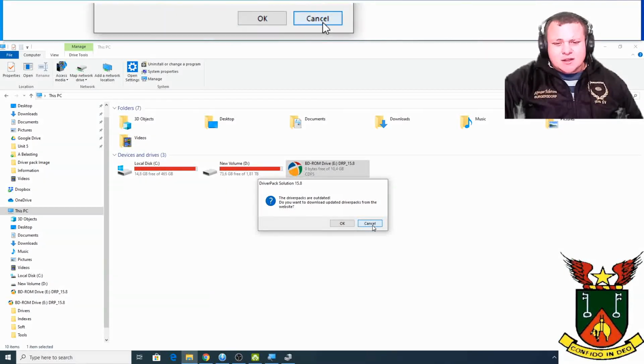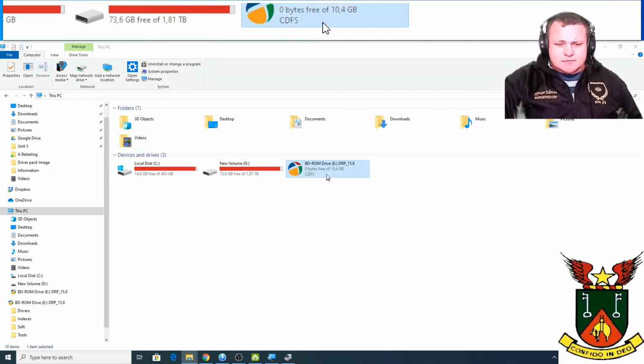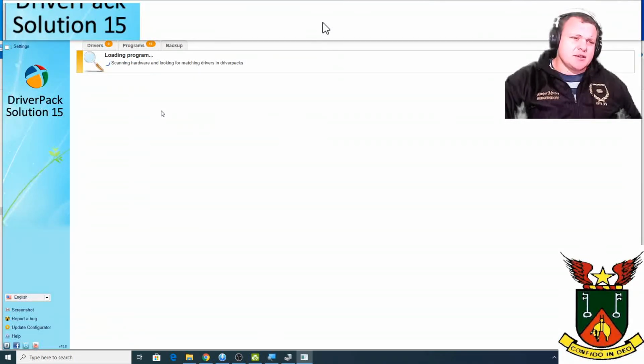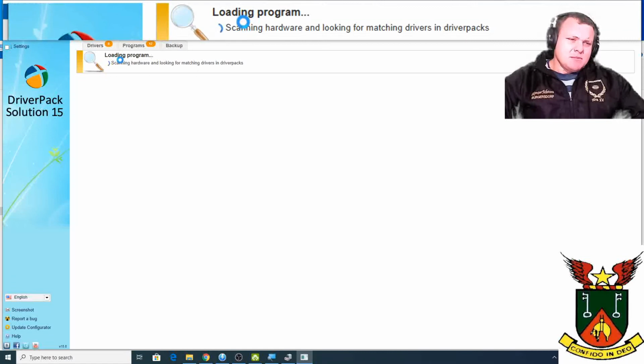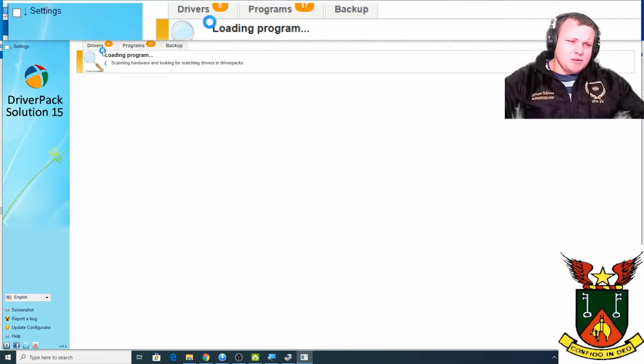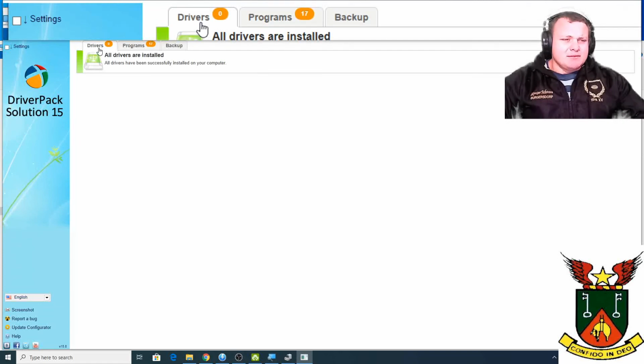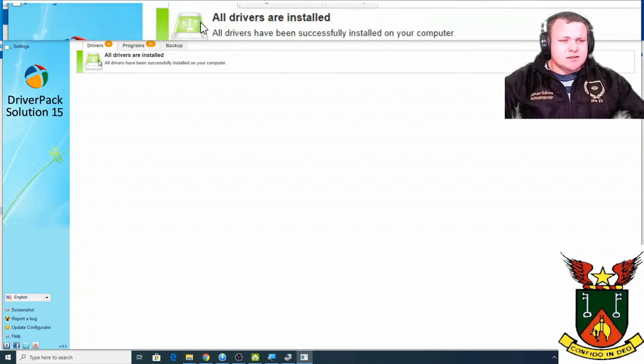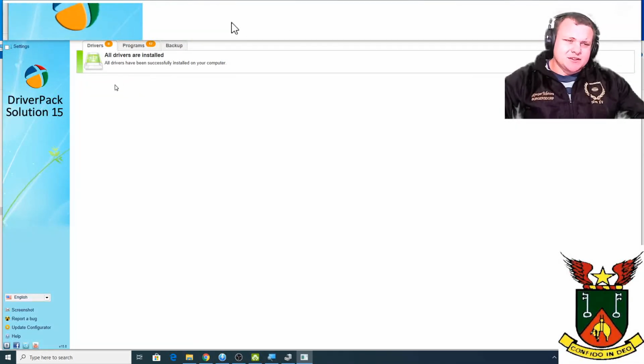Okay, so just wait a second. I don't know why it's doing this. Yes, you will see how it works. Mine will, all the drivers will be installed and it will be updated. Okay, but what will happen now if you have drivers that are not installed? If you click on drivers, it will tell you here which drivers are not up to date or which drivers are not installed, and then you simply click on install.